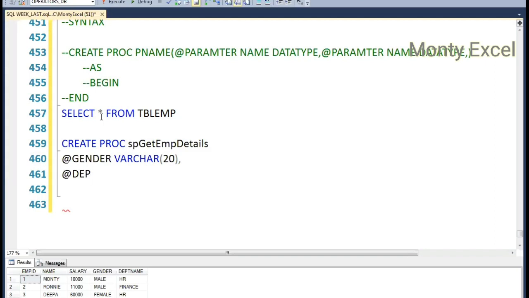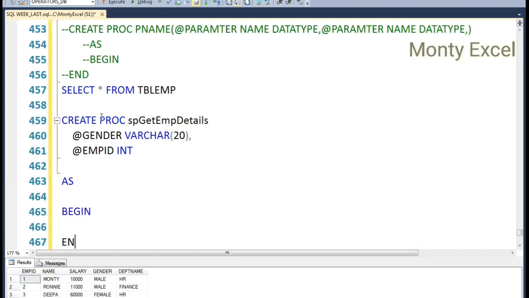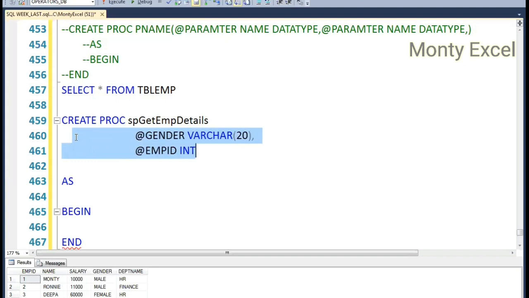We don't have that in this, right? So let's avoid it and use EMP ID as int, because it's an int data type. Then use a comma. This is how the parameters are followed. Then I'm using the as keyword, then begin, then end. That's set. This is providing the parameters for your procedure.